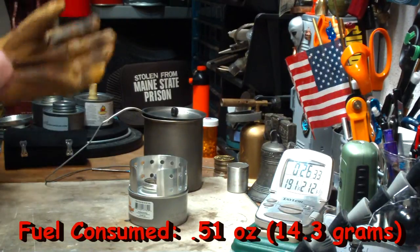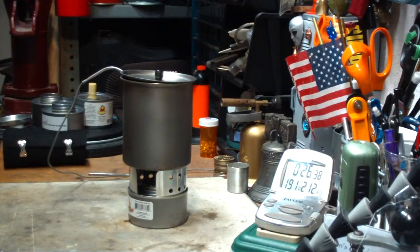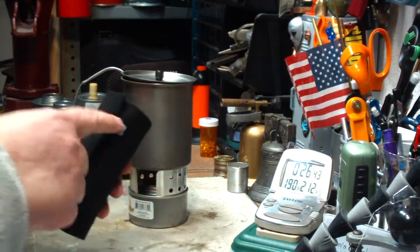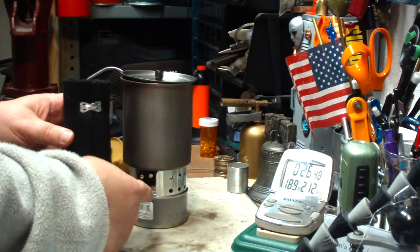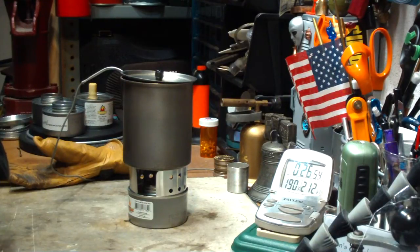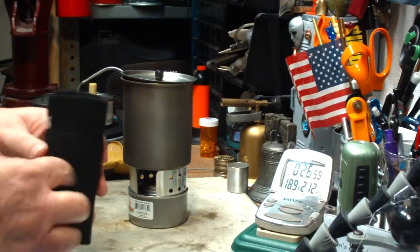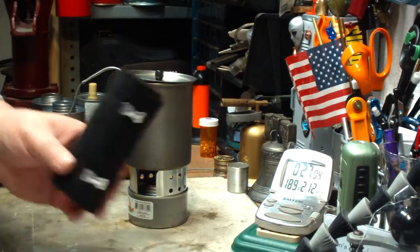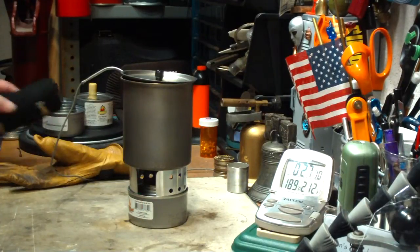I was thinking about something. I wonder what would happen if I used a carbon felt just as a windscreen around it, or if I use the Ace bandages where I put it around the pot and just have it extend down so that it's on the flame to keep that heat contained. I wonder if that would help it any better. I think you can breathe through this. I think air will get through this. It's porous. It just kind of cuts down on wind. That's why a lot of people like to use this for windscreens, although I still hold out for aluminum foil.